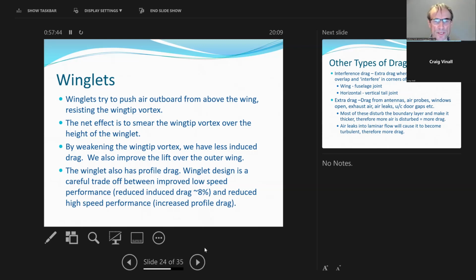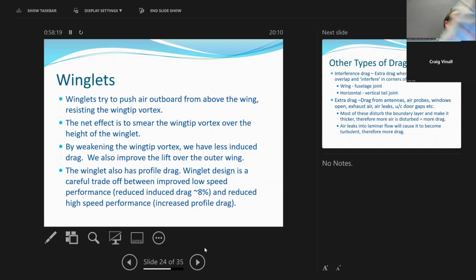So there's a trade-off with winglets. The other factor is, because you've got less cross-flow out of the wingtip, what I mean there is, as the air is spilling over the top, it's starting to push the air inboard on the top surface. It's trying to suck the air outboard on the undersurface. The air is no longer going chordwise over the wing. It's not following the airflow as it was designed. And so the airflow doesn't work as well as it should, because you've got the airflow going in different directions. By putting a winglet there, you're reducing the strength of that vortex.